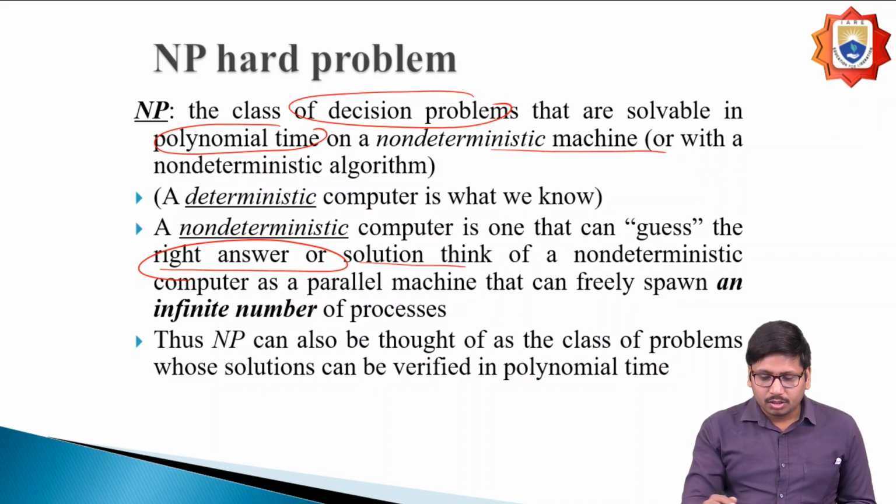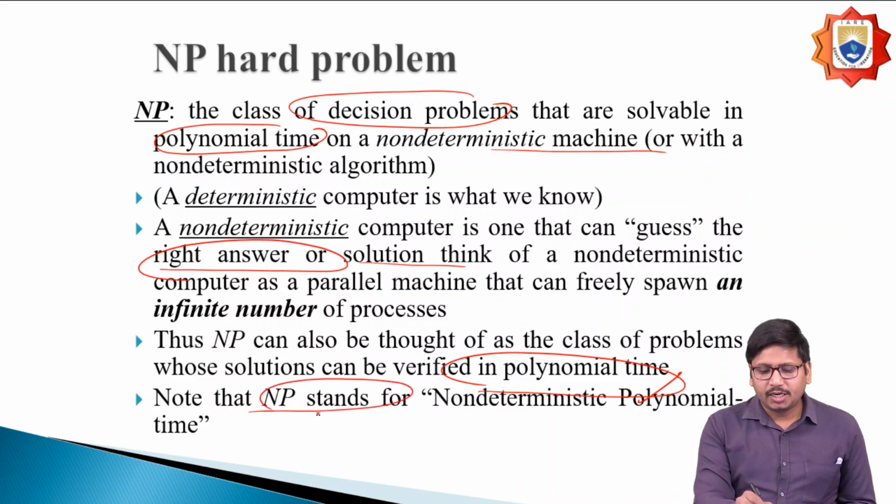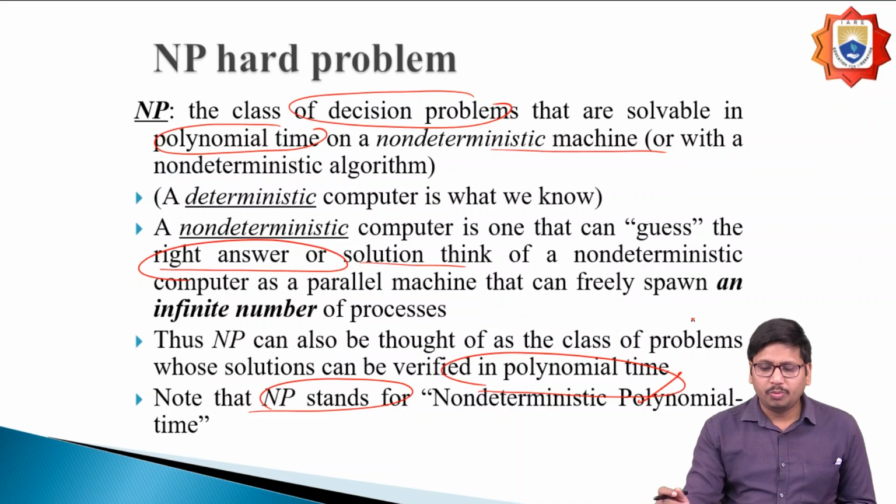Thus NP can also be thought of as a class of problems whose solutions can be verified in polynomial time. NP stands for non-deterministic polynomial time. So it is a class of problems which can be solved in polynomial time with a non-deterministic algorithm, and the non-deterministic computer is the one where we can guess the right answer or the solution.